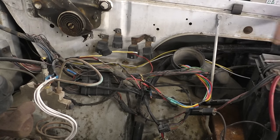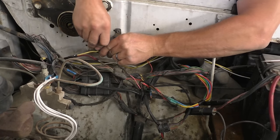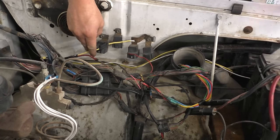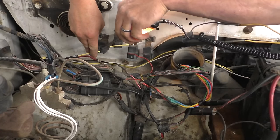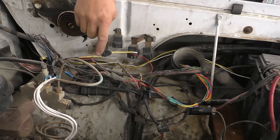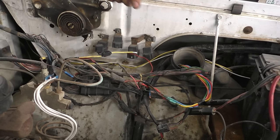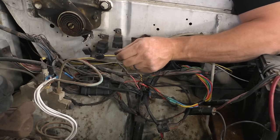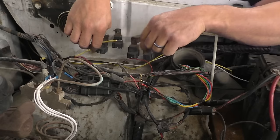Now, theoretically, we should have power on half of this fuse. There's no fuse in it right now. This side should be hot though, and it is. And there's no fuse in it, so we don't worry about that. I didn't show the soldering process because I don't feel like reading the comments. Rest assured, it was done incorrectly with some 60/40 rosin core solder.